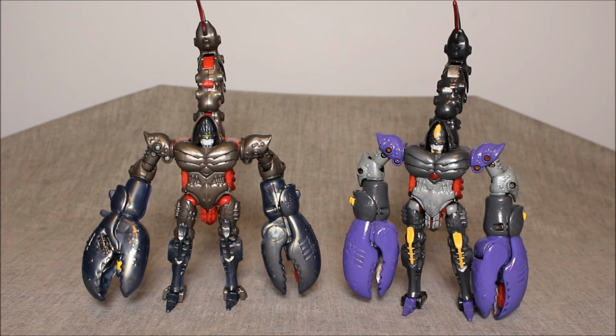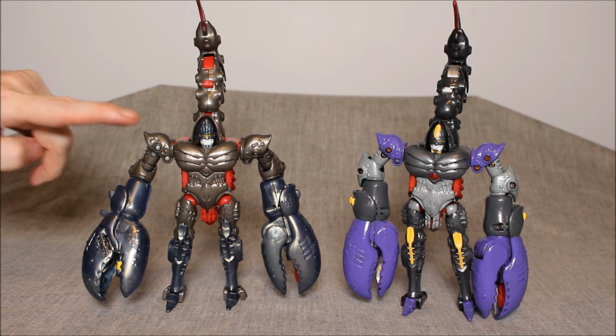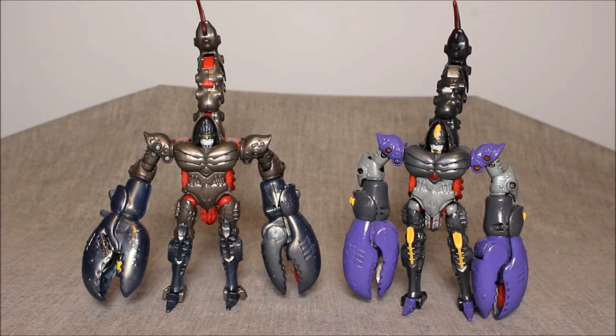So you can see both of our lads here next to each other, and I think they both look good. If this one had been done in the traditional black, I wouldn't have wanted it. Honestly, part of the reason I wanted it was because I'm kind of cool with the idea of Scorponok having a drone.